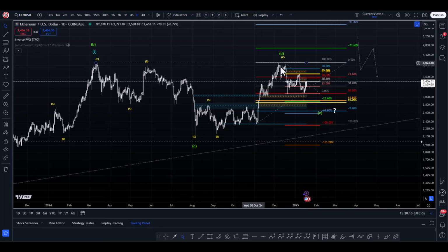Again, thank you, David Halsey. Swing to the 50, bounce to the golden zone, drop not only to the next golden, but to the target right there, and then bounce again. So, I mean, again, I know I feel like a broken record, but you have to know what Al did last, and on every time frame on both sides, or you'll buy or sell right into him. Right, and he's always going to be there waiting for that time when you forgot, or like, oh, wow, I forgot. Oh, shoot, I didn't check.